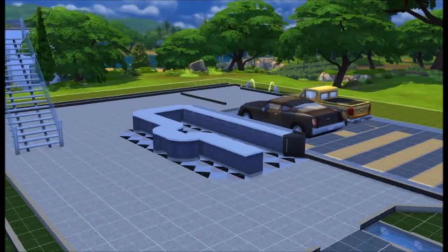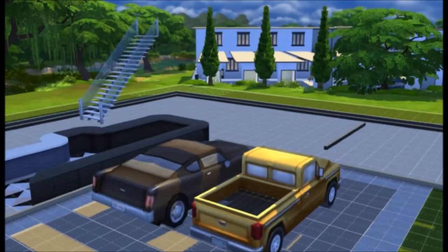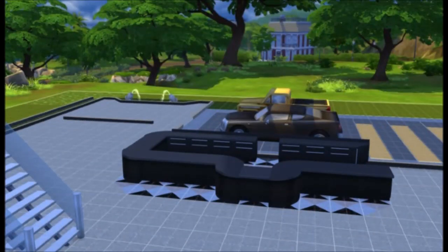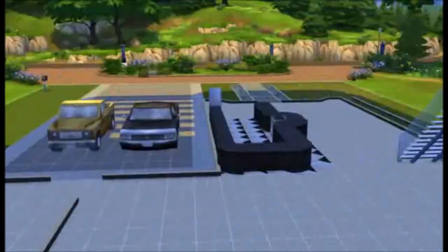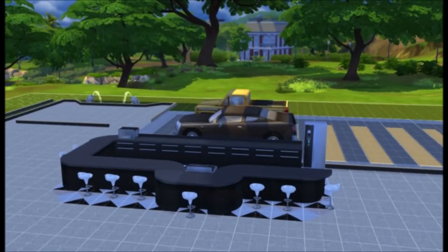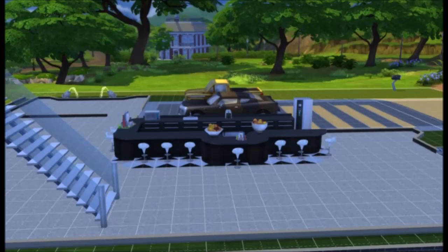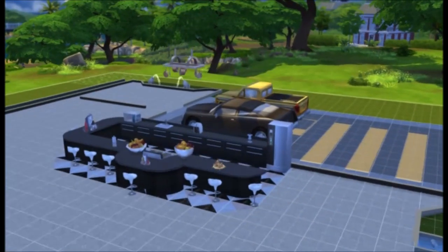Guys, if you download this house and some of the items are missing — when I downloaded it once to check something on another lot, I realized that the stove had gone. Just be careful of that. And if you want me to add it in again for you, I can. The reason why it's gone is because some items I made large overlapped some other items, and if you overlap items, it attempts to delete them. Let me know in the comment section down below if you want me to fix that.